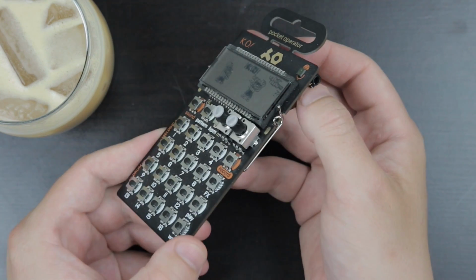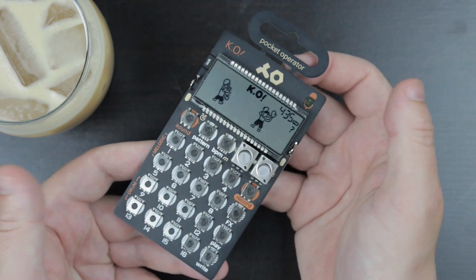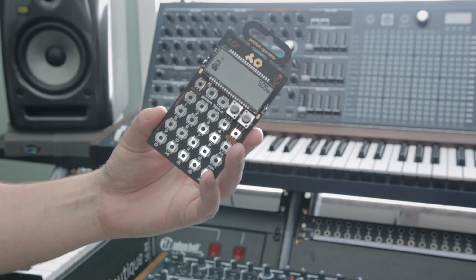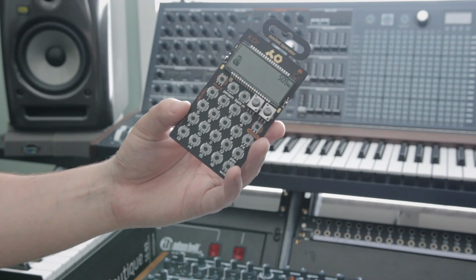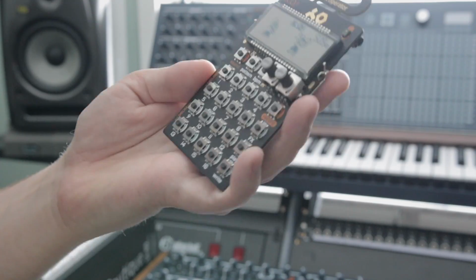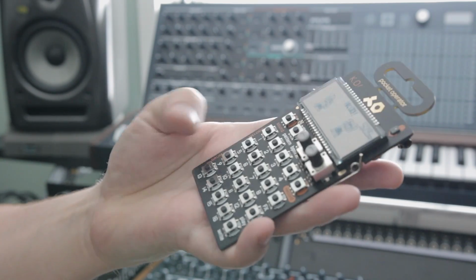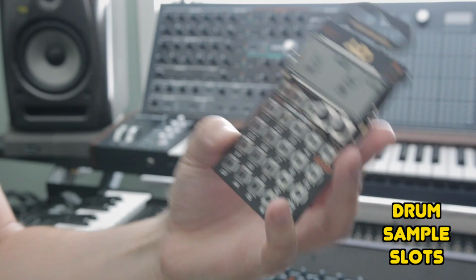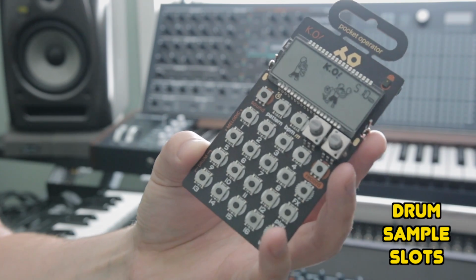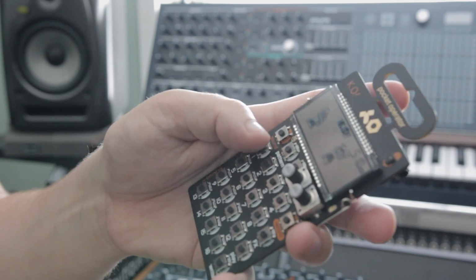Now the KO has 8 sample slots for melodic samples as well as 8 sample slots for drum and percussive samples. Now these are a little bit tricky because each sample slot is sliced up into 16 slices. So on a melodic sample slot, each of the 16 buttons here represent different pitches. And on the 8 drum or sliced sample slots, each of the 16 buttons represent a slice.